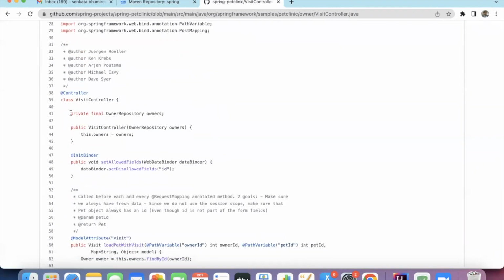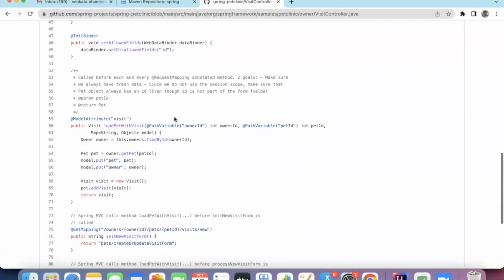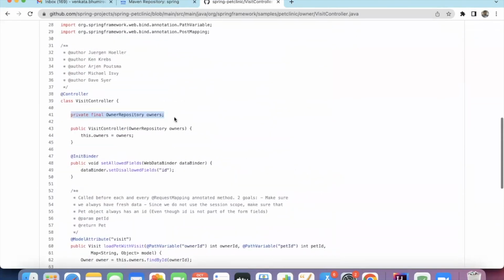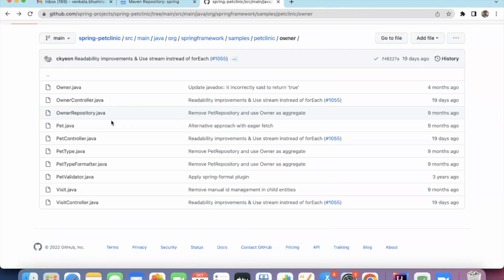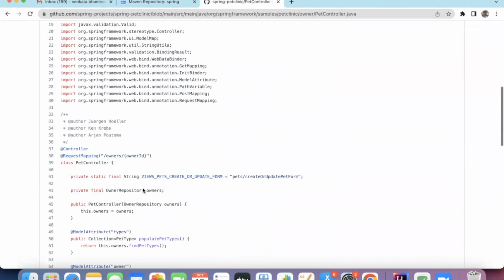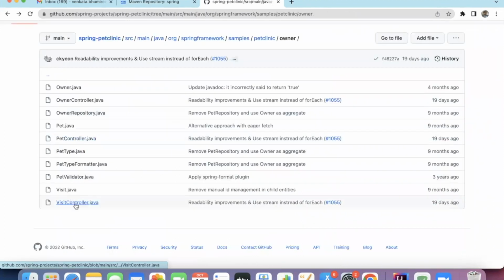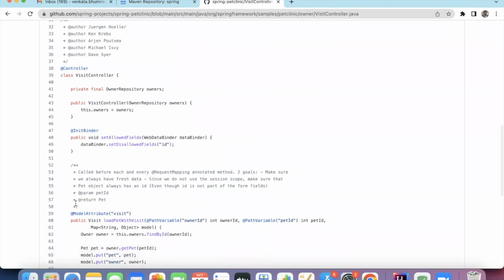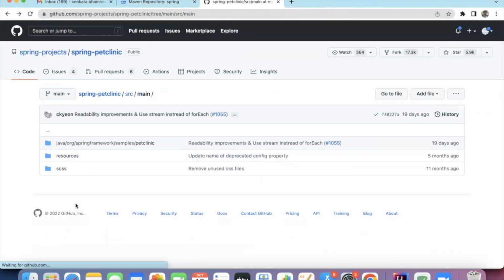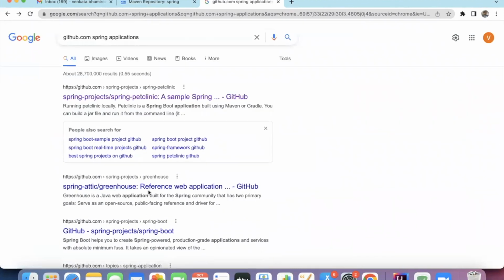See here, he is calling a bonus repository. Here it is one thing. And okay. May not be a good explanation.